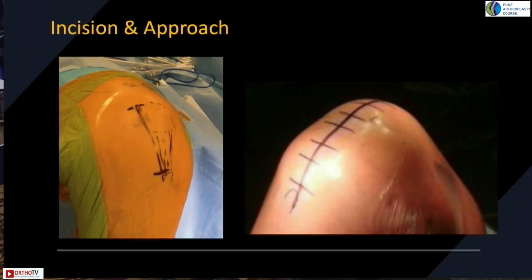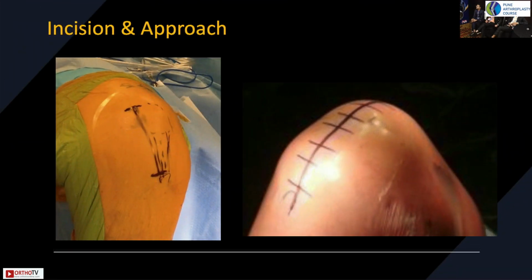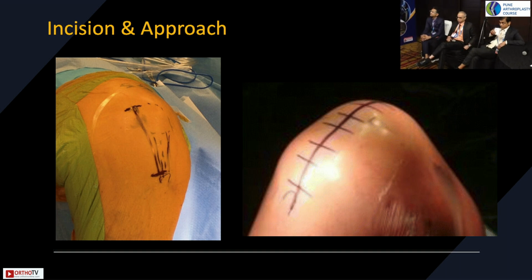So now coming to the incision and approach. Once you start off, I think it's always good, like sir mentioned, to take a more extensive incision, look behind the patella, and look at the lateral compartment, not just the ACL. So how would you advise surgeons if they want to start off? Do they go in for a minimally invasive approach, or start with a standard one? That is a big no.